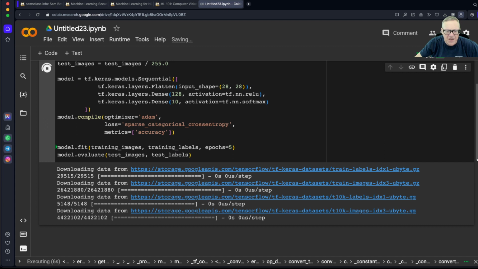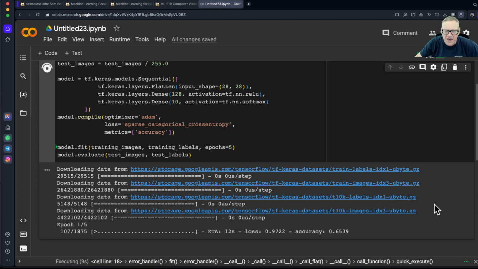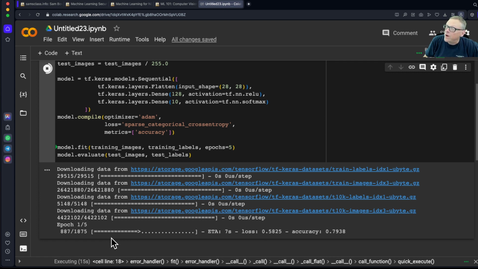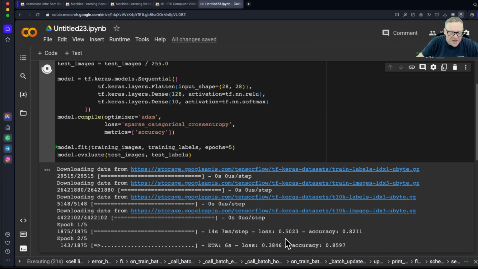Here it is downloading data. TensorFlow provides the standard data to practice with. Now it's training. Epoch 1 of 5, so it's going to use some kind of gradient descent here, where it's having a series of epochs. And here's the loss. So the loss was 0.50, and then it goes to the next step.